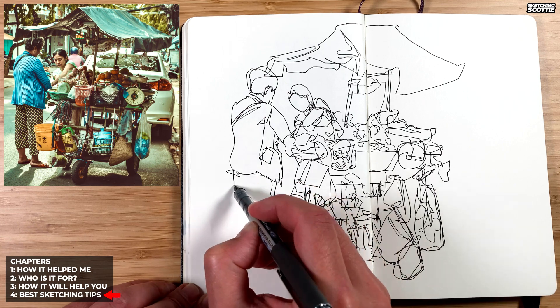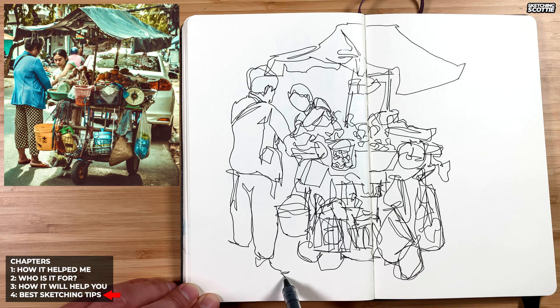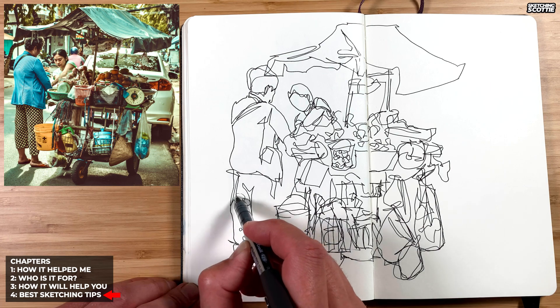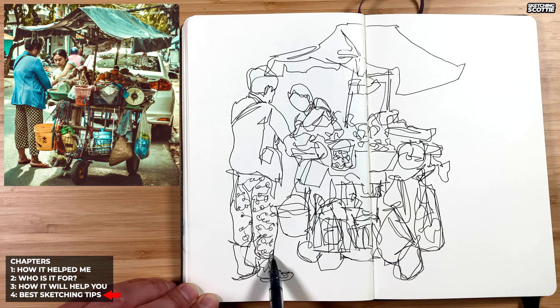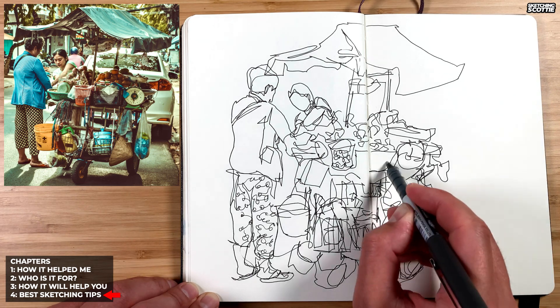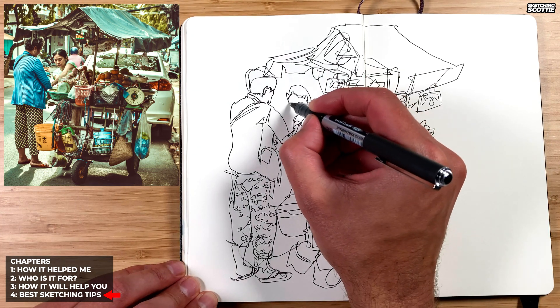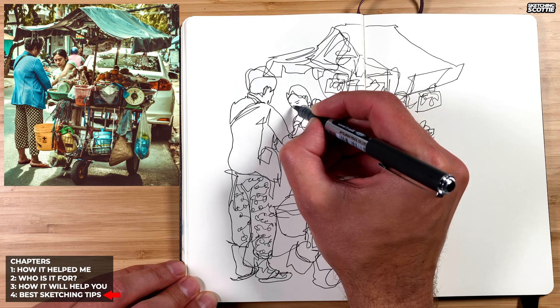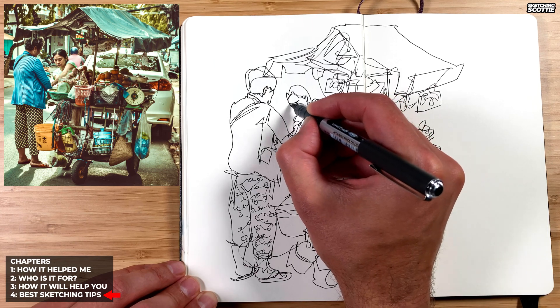Try to keep the pen always moving. I found it easier with a solid tip pen — this is a Uni-ball Micro pen, which has a solid tip so I can press quite hard as I do the lines. You can use a normal fineliner, but I tend to press too hard and the tip goes into the shaft. Now, I cheat a bit: I don't do the face in one line. When you go from the nose to the lips it kind of makes it look like a cat or mouse. So I recommend stopping at the face and drawing the lines in about seven strokes: two for the eyebrows, under the nose, two for the lips, and both eyes with a little dark section for where the eye is looking.